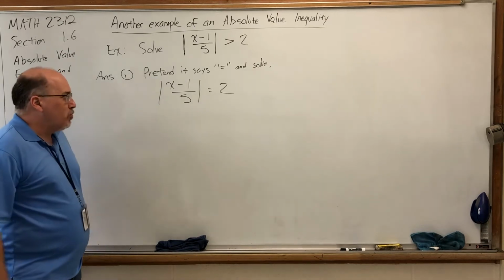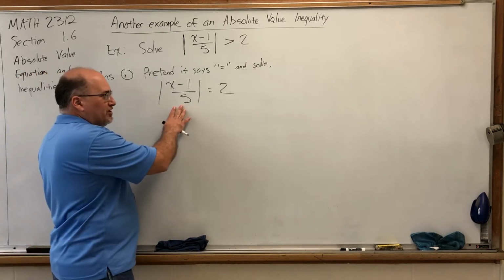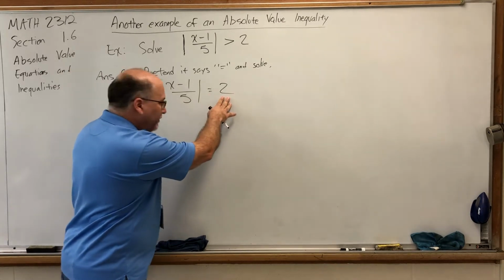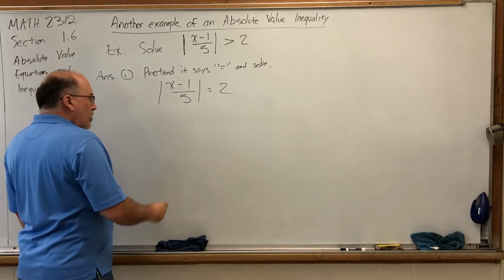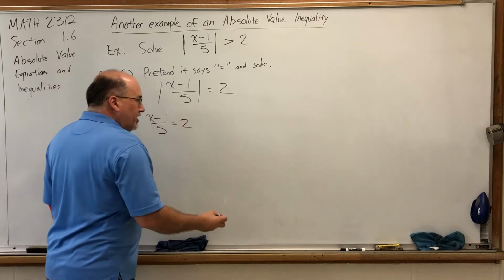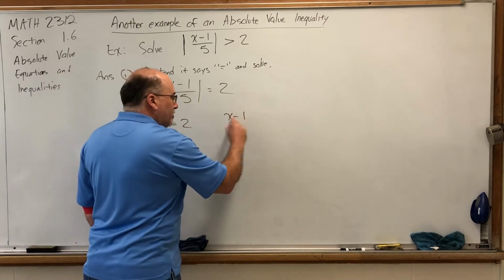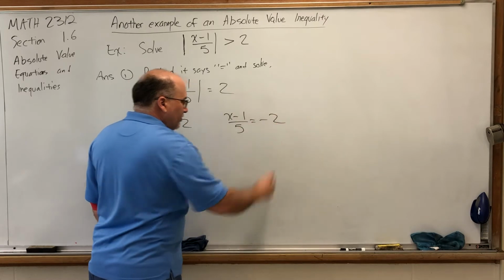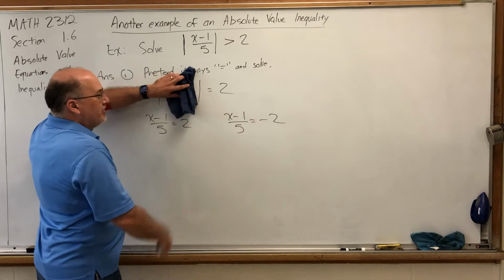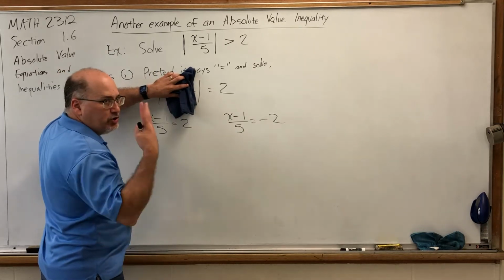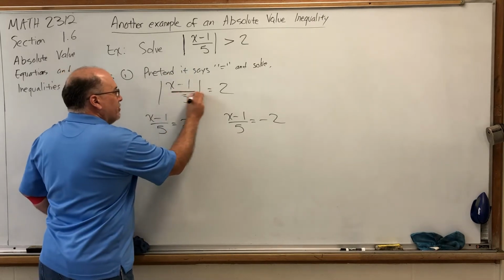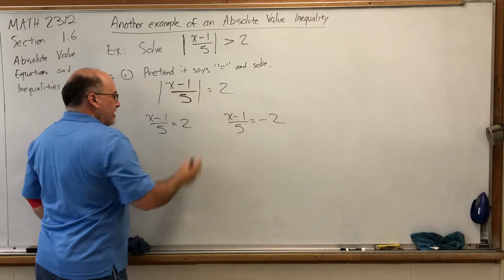The general technique was if you have the absolute value of an expression equal to a number, as long as that number is non-negative, then you rewrite this two ways. You set the inside equal to that number, and you also set the inside equal to the opposite of that number. And the reason was pretty straightforward. Whatever's inside this absolute value has to give me an answer of 2, and there's only two numbers that do that, 2 and negative 2. So the thing inside the absolute value has to equal 2 or negative 2.